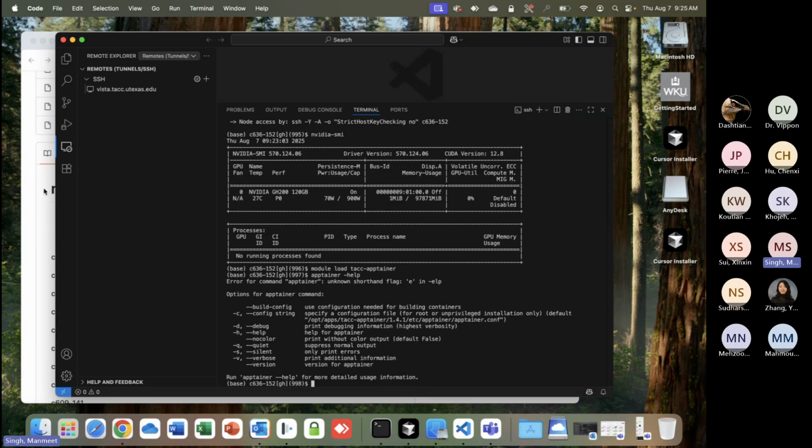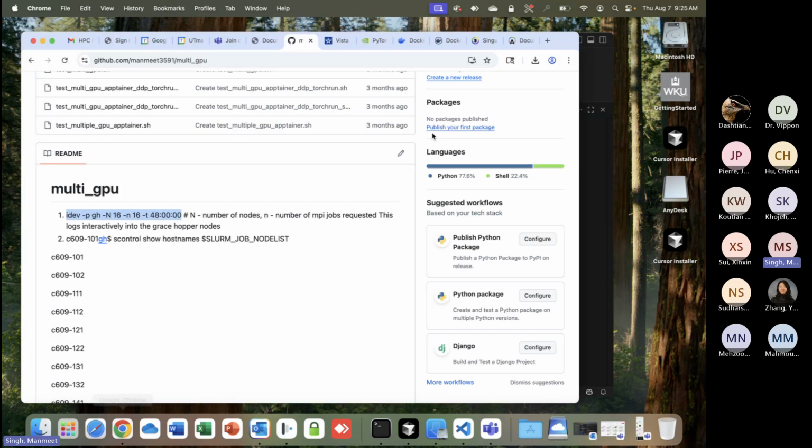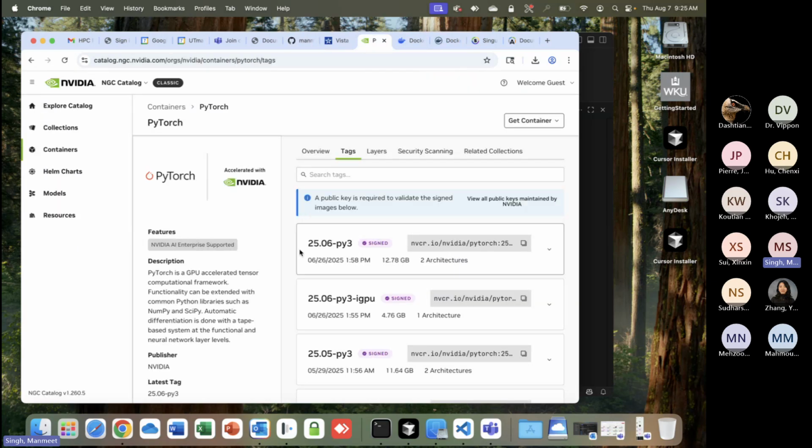Now the next step is, I was talking about the NVIDIA NGC PyTorch images, right? So how do you ensure that you get the container? In this session, I will not cover how to create your own image or container. We'll just pull the working container from NVIDIA. And the thing with this is, these images are pretty heavy. You can see this is about 12.78 GB.